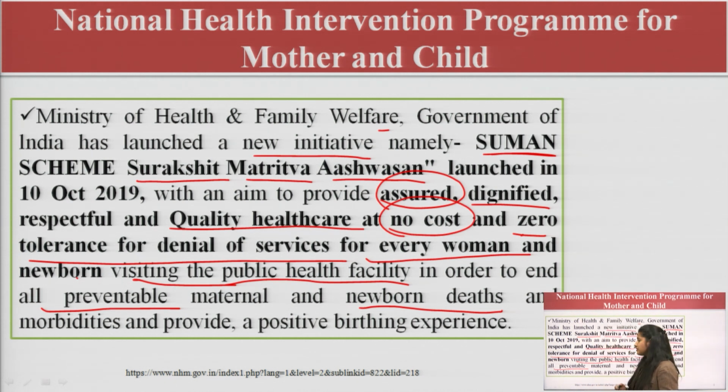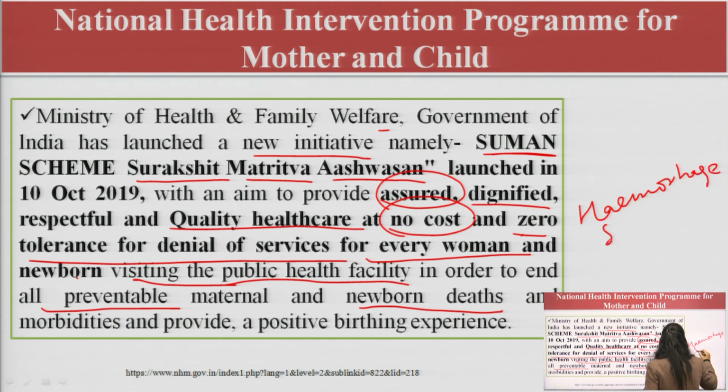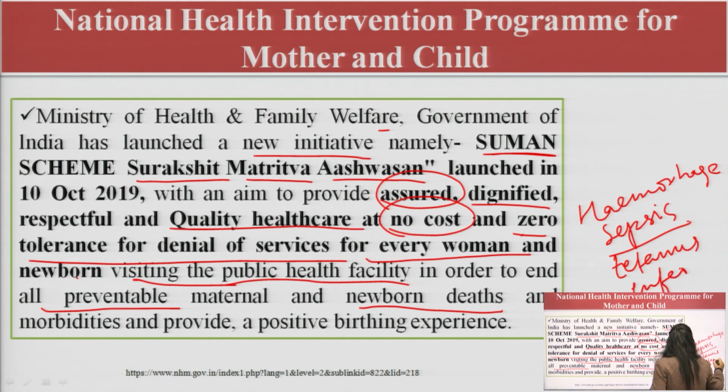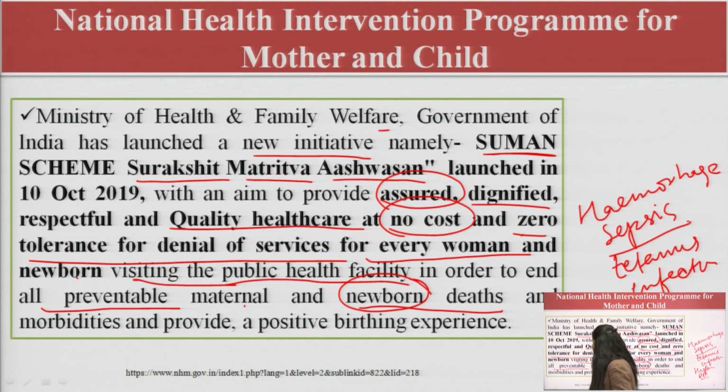There are many reasons, like hemorrhage at the time of delivery. There could be sepsis, an infection. There could be tetanus infection also, we have seen. Sometimes there is a comorbidity, like hypertension, diabetes. So, these are some of the reasons why we have seen morbidity or mortality in mothers as well as newborns. For newborns, there are reasons such as sepsis, infections in this phase.